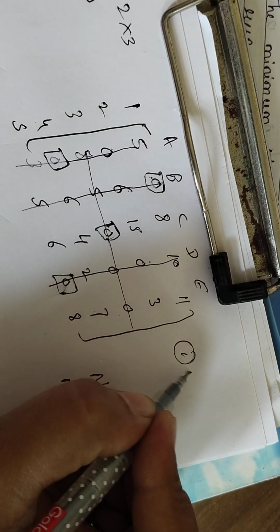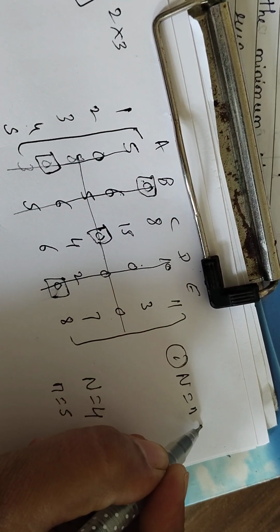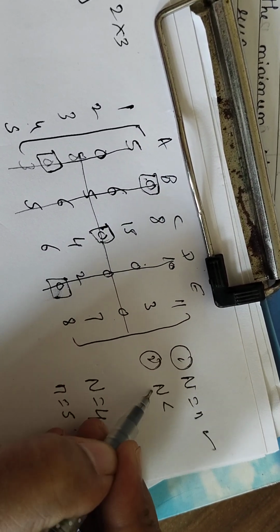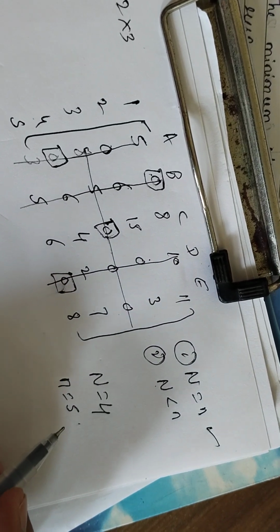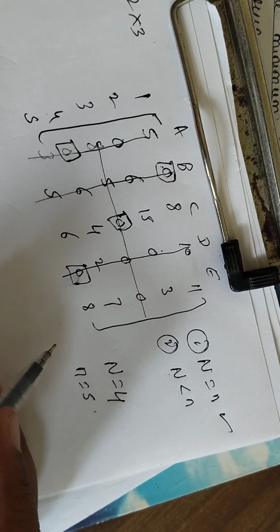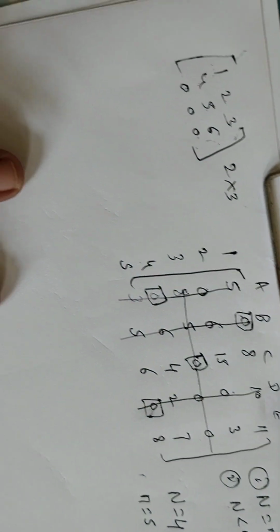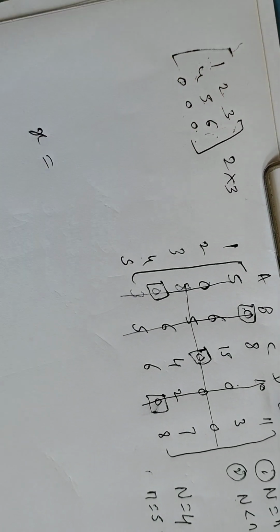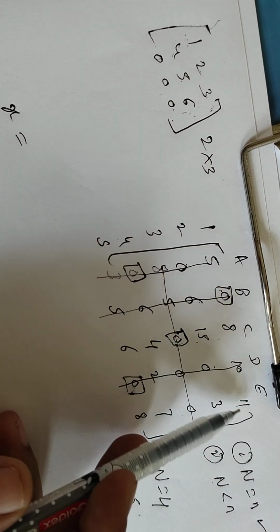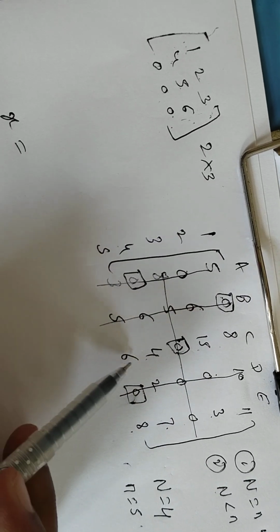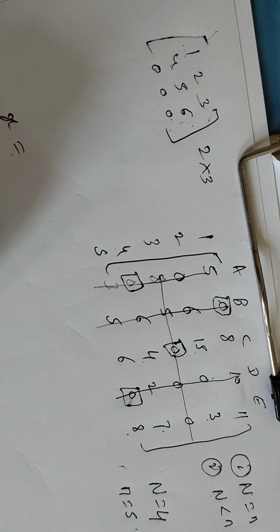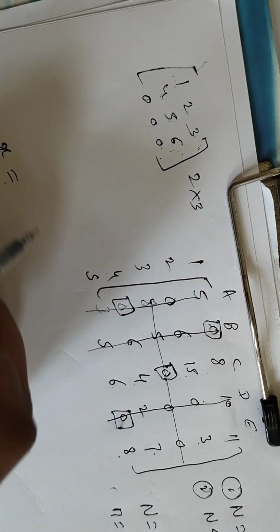So in the first case, if capital N equals small n, you have to stop the process. Here it is not possible. We are in the second case, that is capital N is less than small n. So when capital N is less than small n, we have to process further, that is step 5. Step 5 tells us to select the least value among the uncovered elements. Uncovered elements are 8, 15, 11, 3, 7, 8, 4, 6. Among these, whatever the least value is, you have to take that value as x. Here x equals 3.